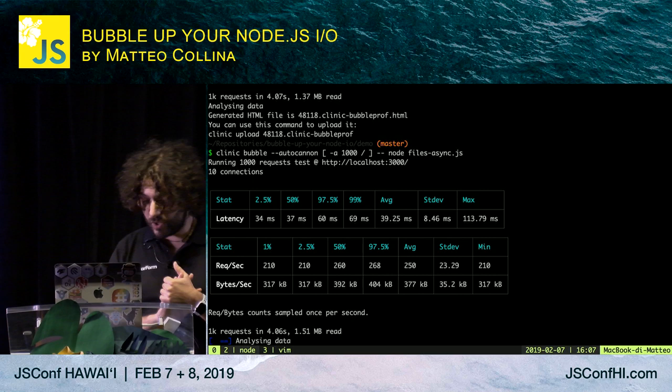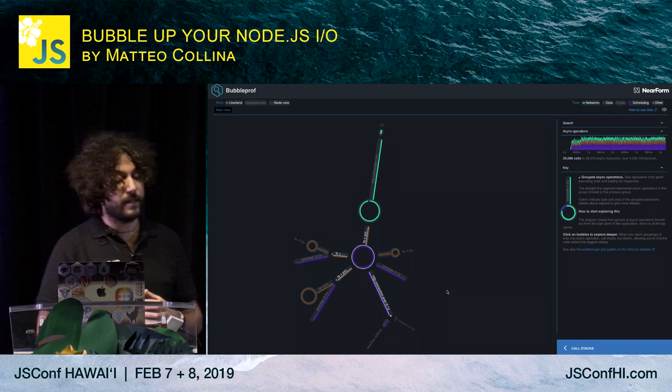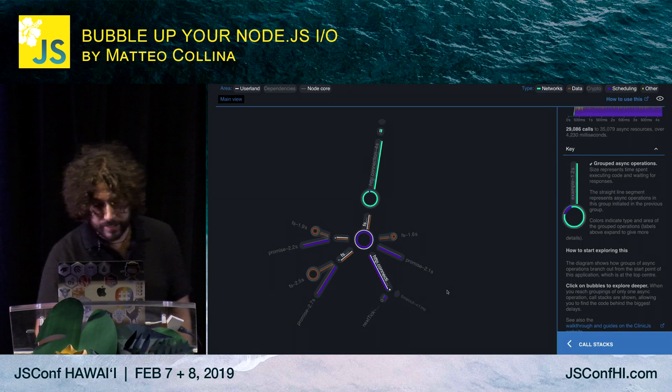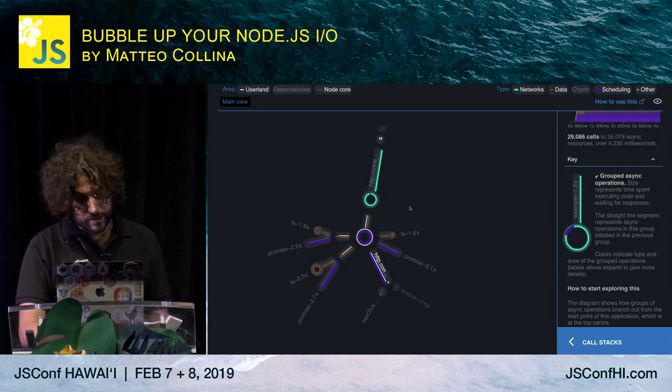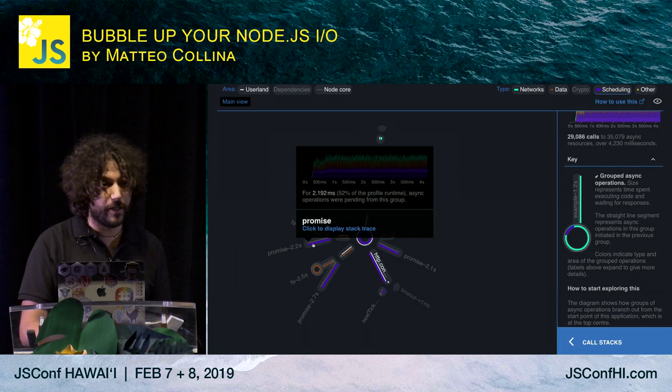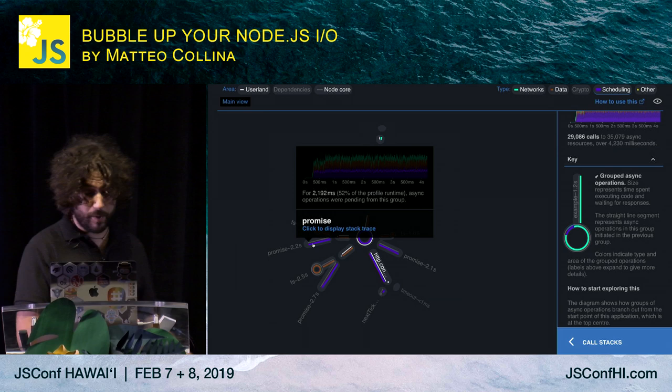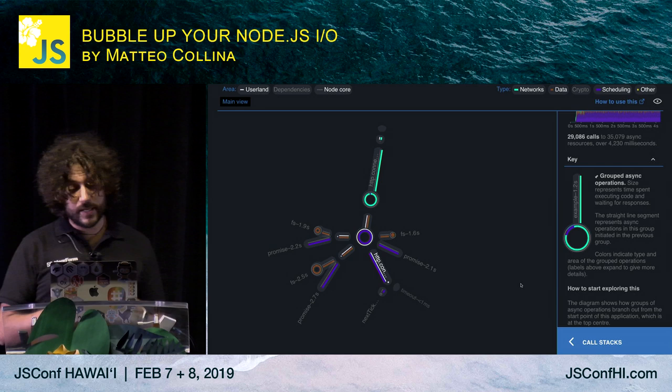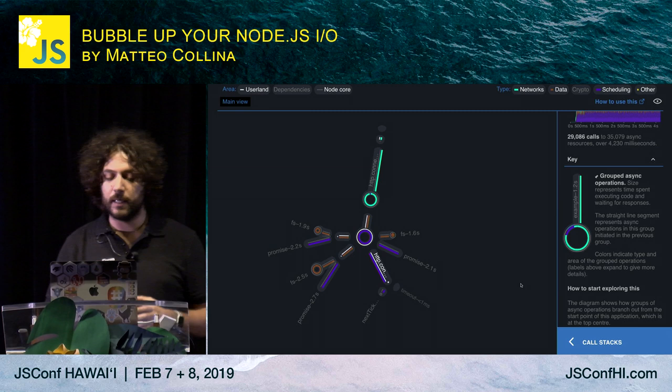And so what is happening is now you can see that the actual bubble prof art, as we call it, is slightly different than before, because you can see that there is way more scheduling activity happening. And you can see where the throwaway promises are. So there is a throwaway promise here, because we are calling await three times. So we have three throwaway promises, and we have one here, and one here. Now we can understand how things are getting interleaved between each other, and how we can use this information to write better code and maybe fix problems.